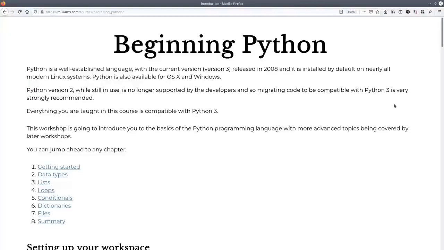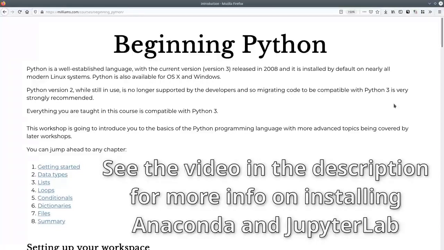Welcome to Beginning Python. I'm going to give just a minute first to check that everyone's got Anaconda started up and is able to launch it and get it all working. So just take a minute now to start Anaconda Navigator, and if you can, also start JupyterLab. In just a moment, I'll start going through that myself, and those who haven't got it set up themselves can hopefully follow along and be ready to get started.